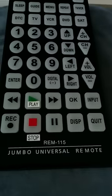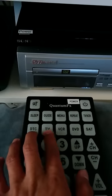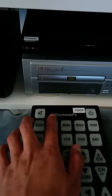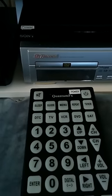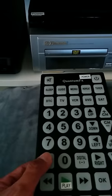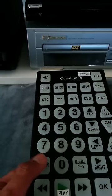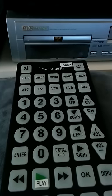To recap for the Quantum FX REM-115 Jumbo Universal Remote: turn on the unit — Emerson is on. Hold down the button until the light remains lit — that enters program mode. Push the power button to activate the auto code search feature. Keep your hand on Enter and wait until the unit turns off. Once it turns off, push Enter to stop the search and retain the code, and your device should be working.